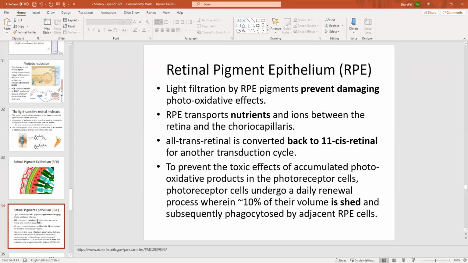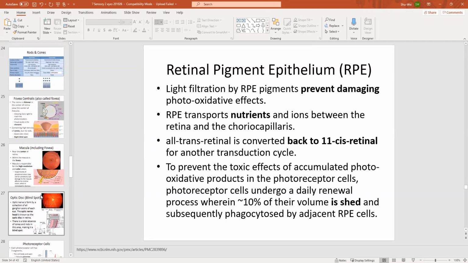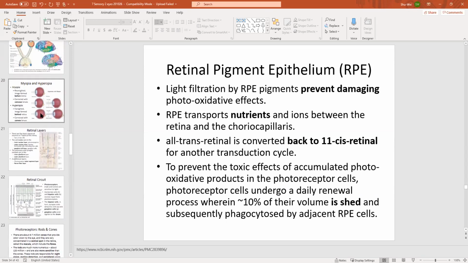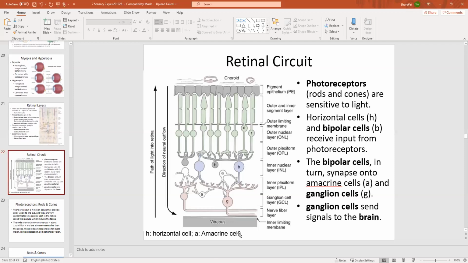These cells are pigmented, so they have pigment. And so their major function is to absorb light. That's very important because we have this opening to let light shine through, right? Light shines through, gets detected by this photoreceptor, and we don't want it to go further down, because this light has energy, right? These are electromagnetic waves, and the energy will cause damage to our eye. So we don't want that.